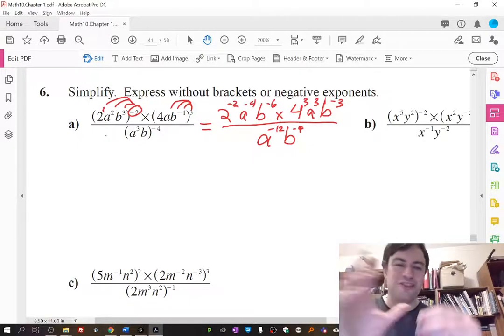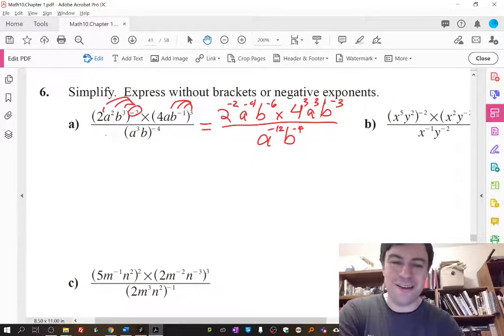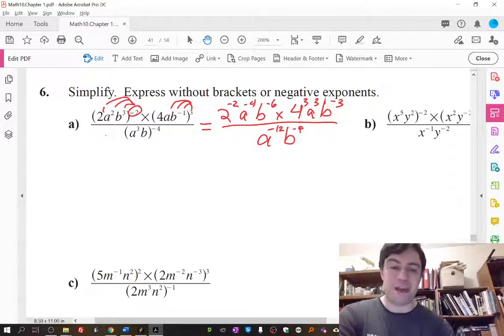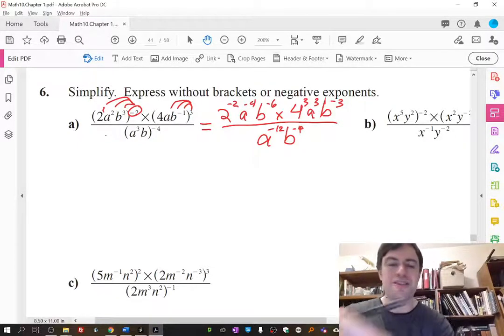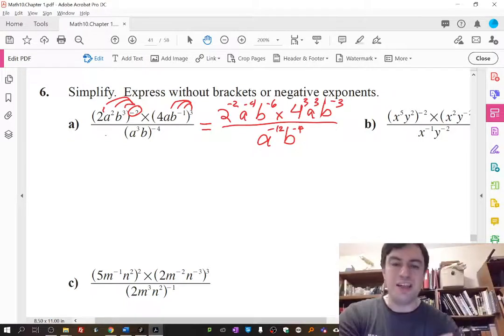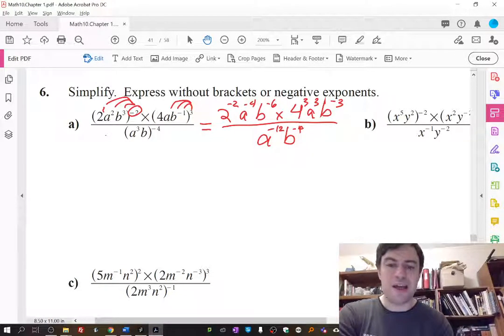Sorry, my on-screen writing is not very good. I'm working on it. So next step, I'd probably do something like the product rule. So I'm going to simplify that top big ugly numerator and try to multiply together to get like terms. So what are we going to get here? I'm going to leave the solid numbers on the outside. So I'll leave that as 2 to the negative 2 times 4 to the positive 3.